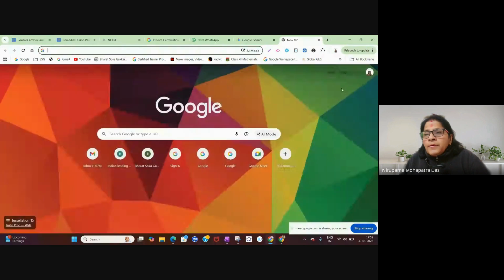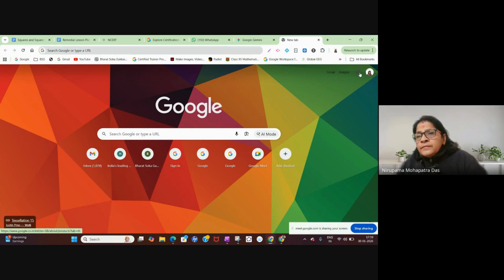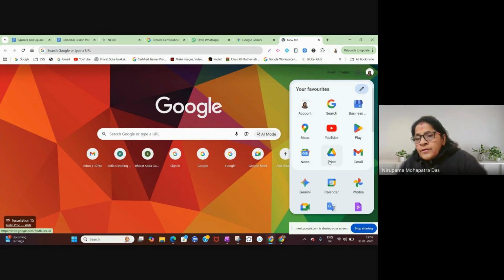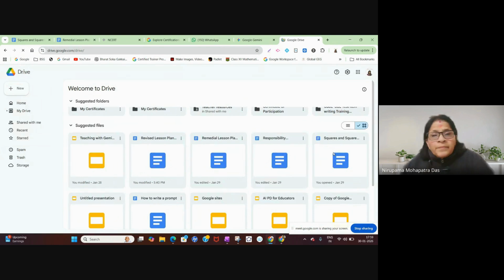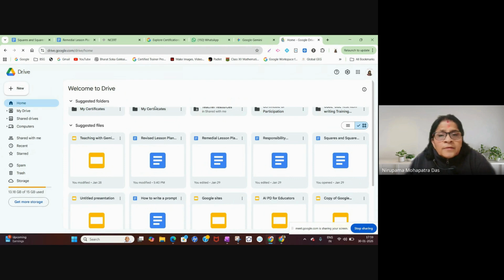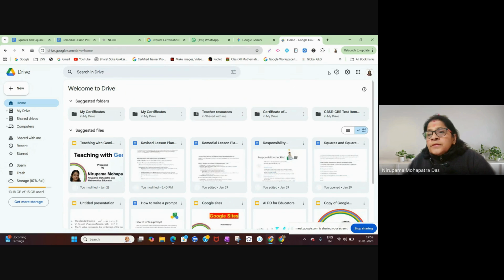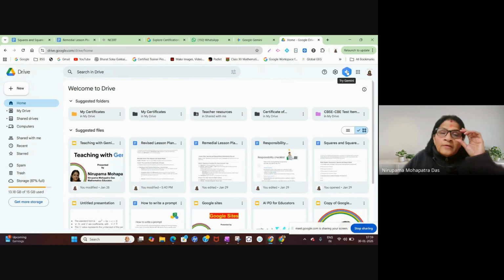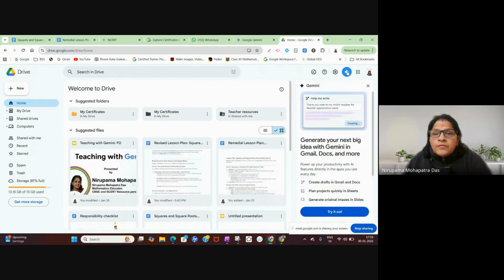If I go to my drive, so now you can see. You see this one, try Gemini. So try Gemini means you want to arrange it, organize, generate your next big guide, whatever. But here, not much things.